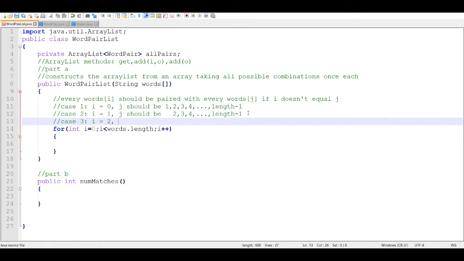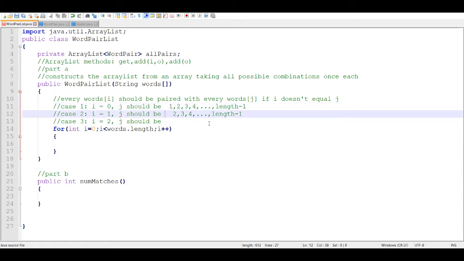So suppose we did have this array. We're going to have i going through all the separate variables inside the array. So in this first case, let's take the case when i is equal to 0. I'm going to declare this other variable j, which is going to pertain to the other string object we're going to take from this array because we need to form pairs.